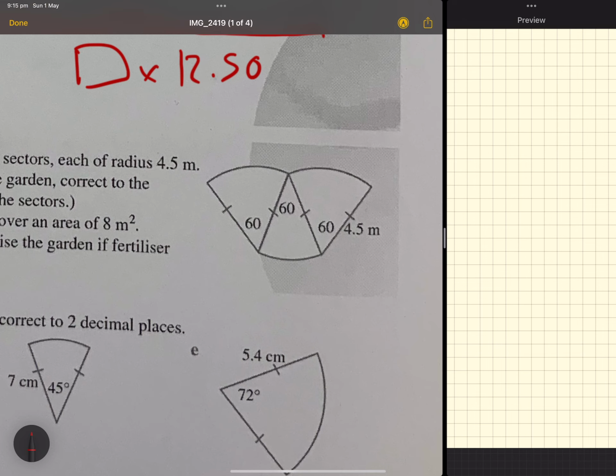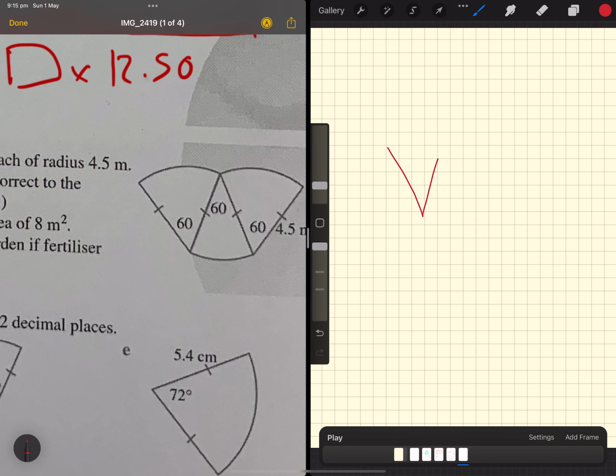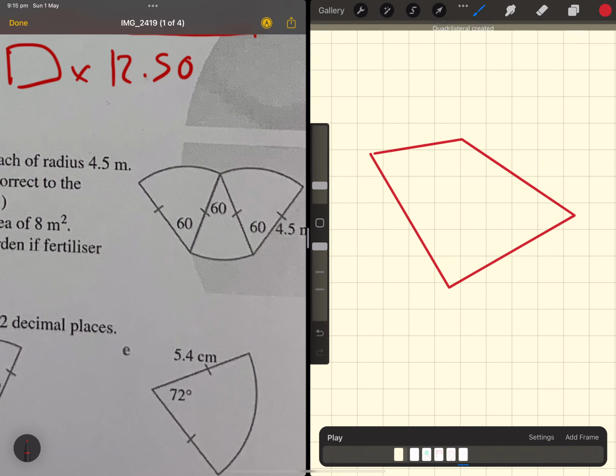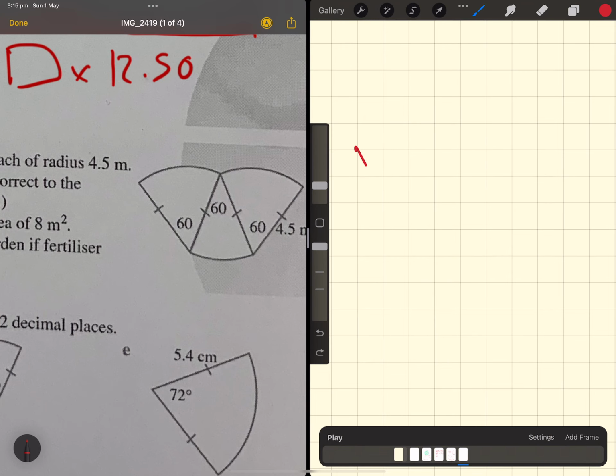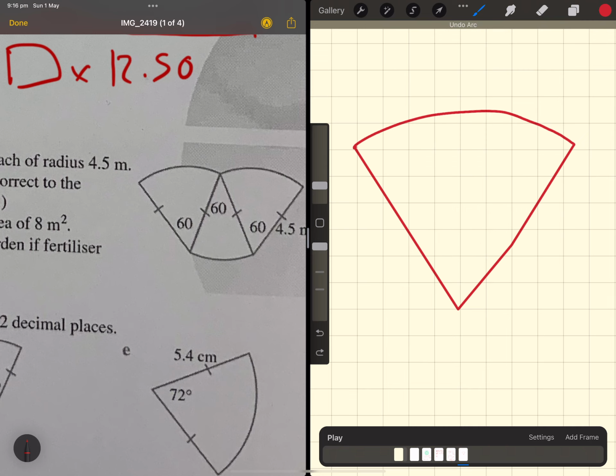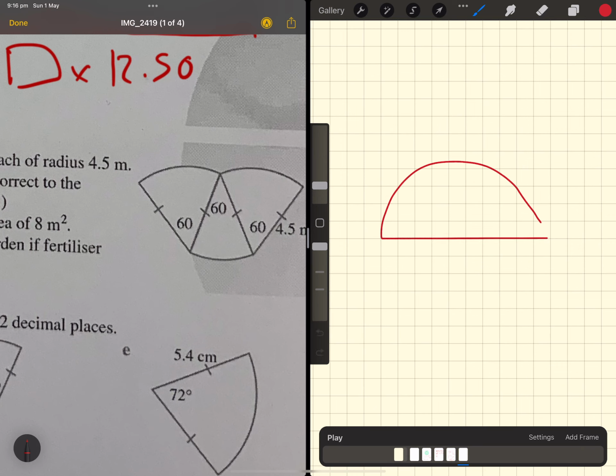I'll show you on the right. It's going to look something like this. Oh no, it didn't come out right. Hold on. Okay, and this would be your 3 sectors if I combine it together. Okay, this will be 60, 60, 60. So if you combine all 60 plus 60 plus 60, you get 180, right? 180 is actually a straight line, so it should look like this. All the 3 sectors combined together, it'll look like half a circle.